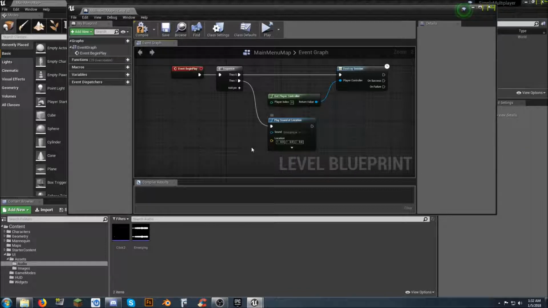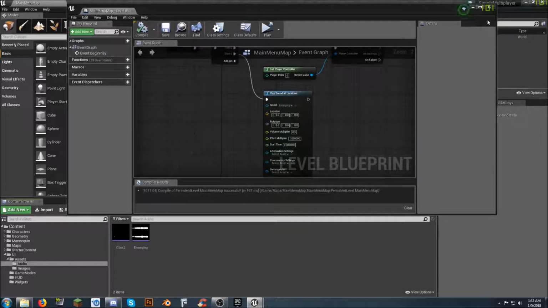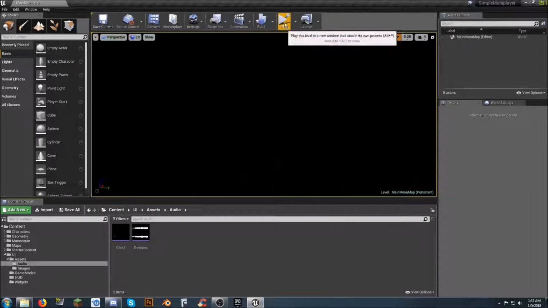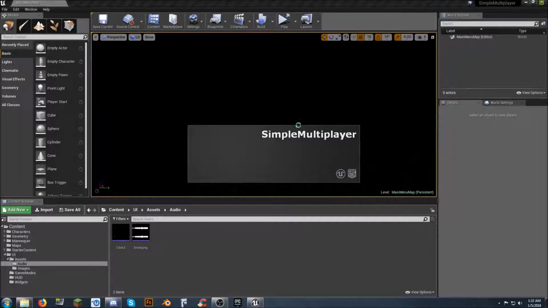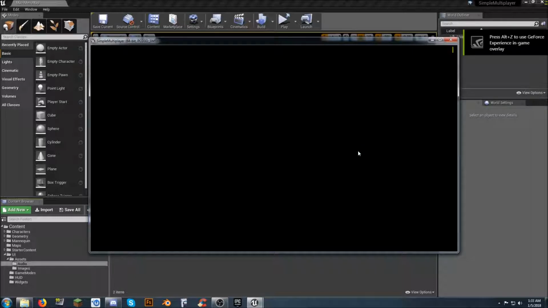Another thing that I like to do is drop down and go to Volume Multiplier, and I'm going to set this to 0.5. That's going to be at half volume level. It'll be a little bit on the loud side if you don't turn the volume down this way. So now I'm going to go ahead and compile and save, and then close that. And I'm going to launch play again. Again, it'll take a couple seconds to bring it up. And once it does, we will now have background music. There we go.